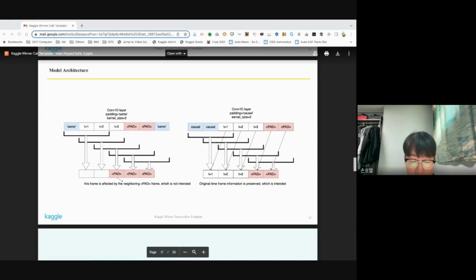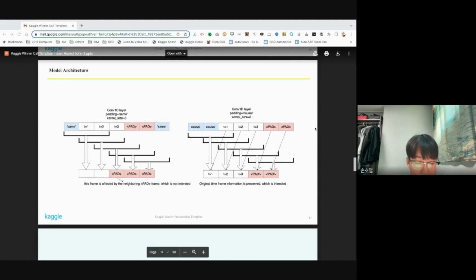On the other hand, when using the padding equal to causal argument, padding is only applied to the front of the sequence, preventing each time step from seeing data from future time steps. This way, the original time step information is maintained. The outputs of the first, second, and third time steps that do not correspond to the padding part of the input maintain the same output during training and inference. In this way, the index to be masked can be maintained up to the final output of the model, and overall masking can be implemented just by adding one masking layer at the beginning of the model in TensorFlow.